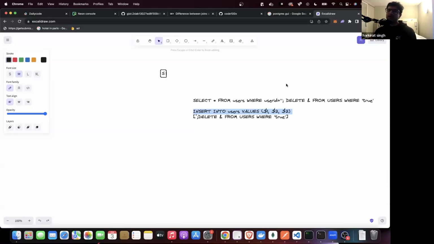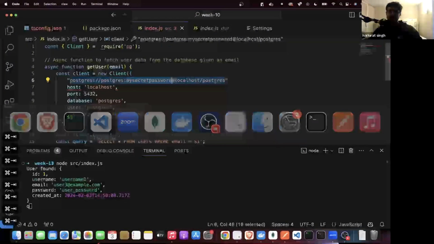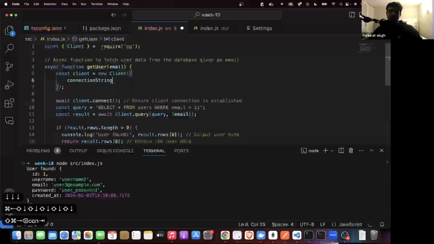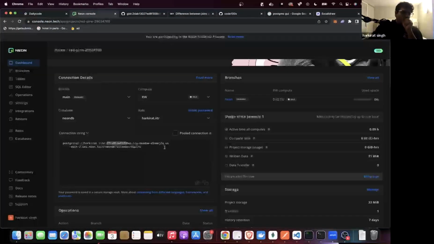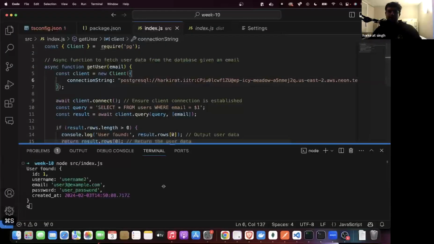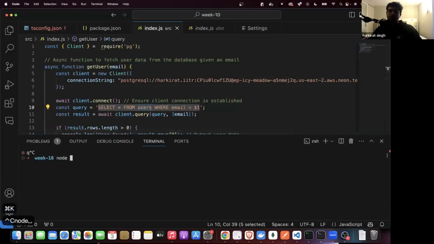Can you show inserting using a connection string from Neon or something? Sure. So it looks something like this. Connection string. And let me go to Neon. This is one of the tables that I have. Paste the connection string here. And I'm running a command. It will fail, of course, because I don't have a users table. But let me run this. Hold stores index.js. Oh, this might not work for me.